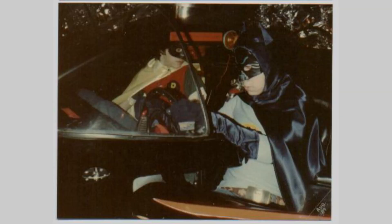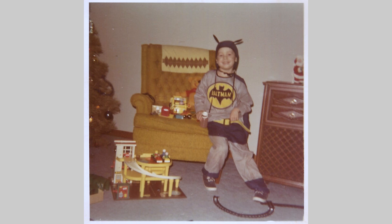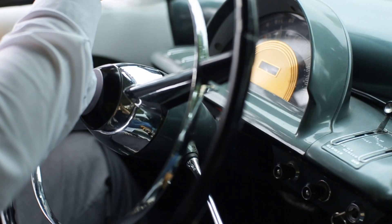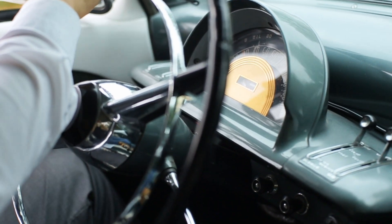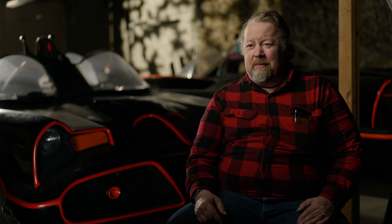I'm a huge fan of Batman and have been since I was a kid. I fell in love with the action, the music, the color, everything about it, but especially with the Batmobile. I said someday I want to drive that car. I was 11 years old when my father took me to Chicago to the Antique Auto Museum. I got to see my first full-scale Batmobile, and this car cemented the dream that not only was I going to own a Batmobile someday — I was going to build it.